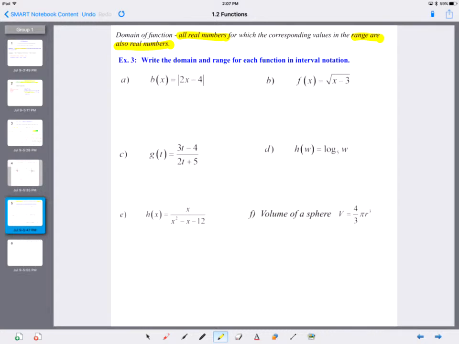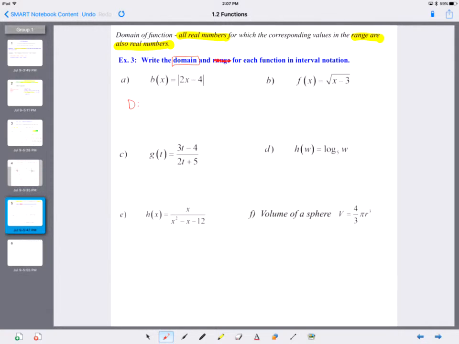And so on this one, just going to ask a couple quick questions, and I really want to focus on just the domain. I have both of them on here, but I just want to focus on the domain on this one. Can we find the domain of each of these? And so what I would do is really just pause right now, go through these and see which ones you can actually find the domain for. And use your calculator, like I said, if you need to.